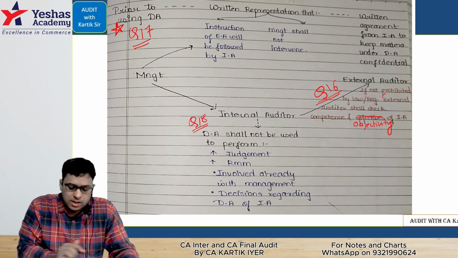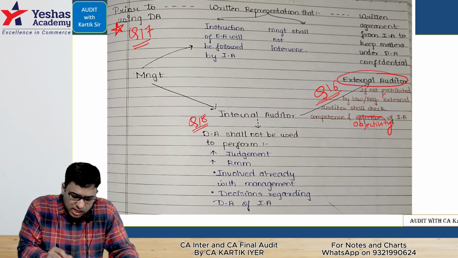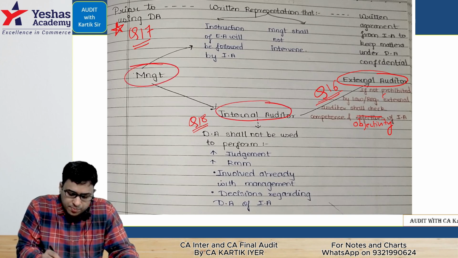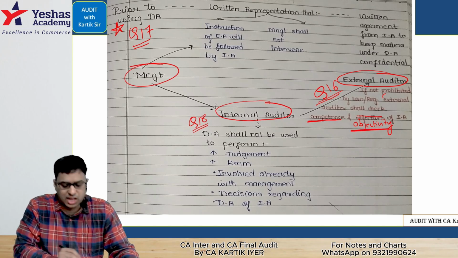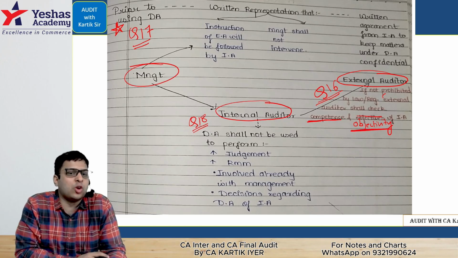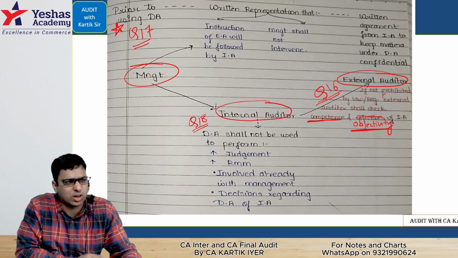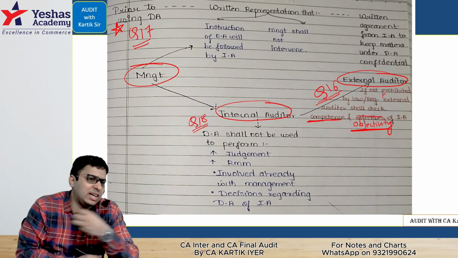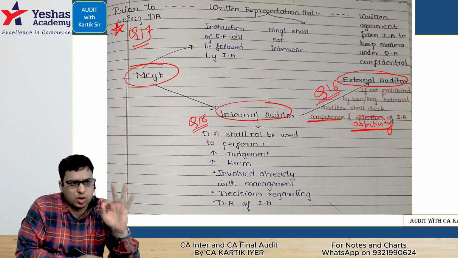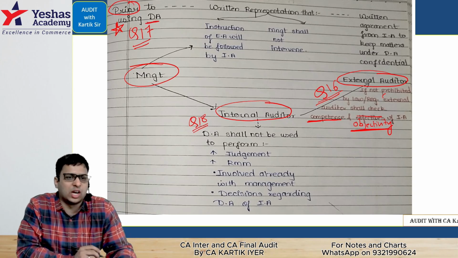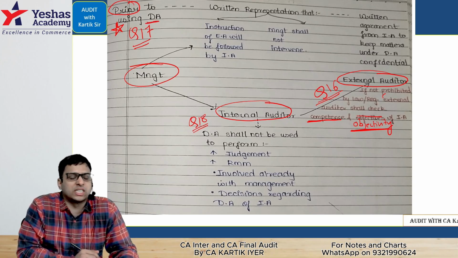Be careful here. Sir, when will the external auditor take the internal auditor from the management as a direct assistant? When competence and objectivity is there and it is not going against any law and regulation, then we can take it up. This small area is question number 16 for us. 17, I feel, is an extremely important one. Very good question. See this. Prior to using the work of the internal auditor and direct assistants, what should the external auditor do?